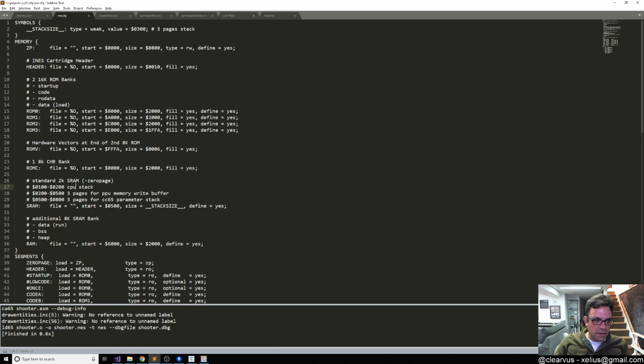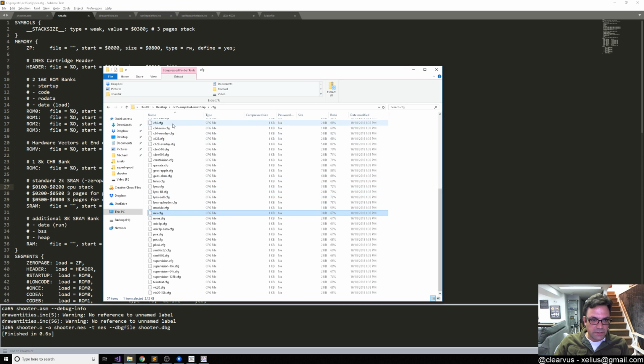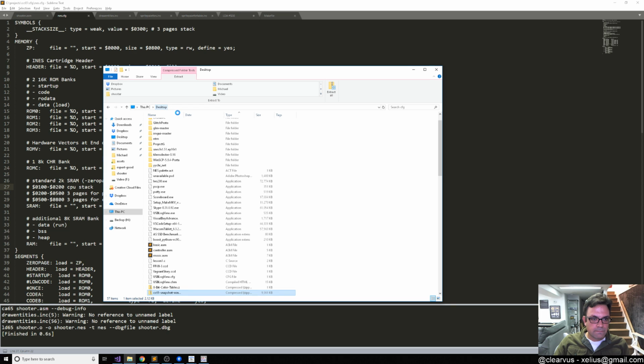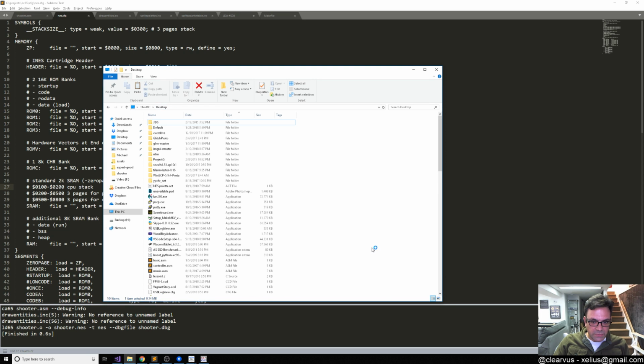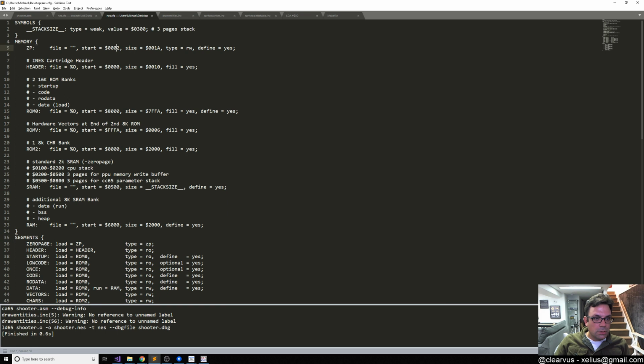I know it is, but I want to see how different it is for the zero page definition. That might just be a mistake I made when I was changing the configuration here. All right, so zero page. Yeah.